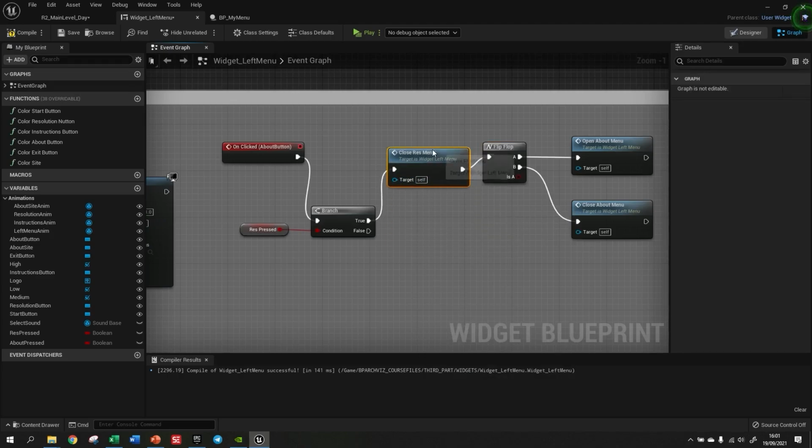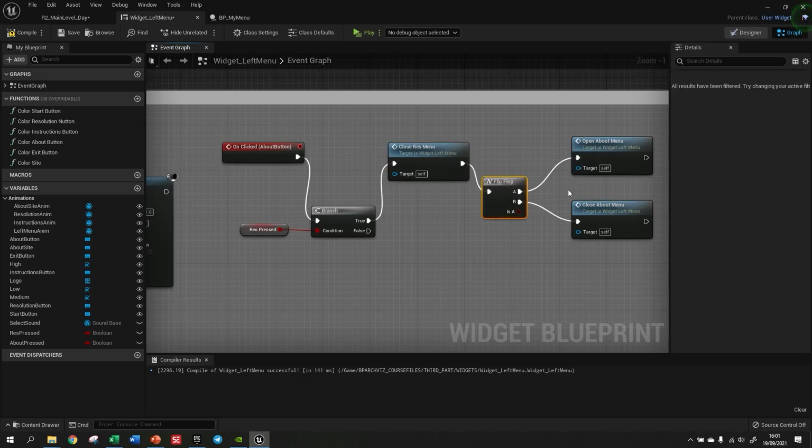If it's closed, it should move here. If it's false, then I don't need to go through there. I can just come here, right? So I've clicked it, it checks if it's open. If it is, it closes it, and then it executes the opening function. If it's closed, then it goes to false and then executes it too, right? So let's see if it's working.